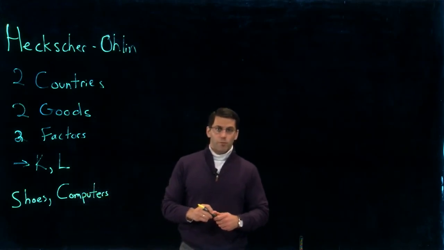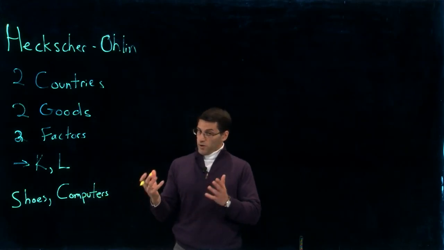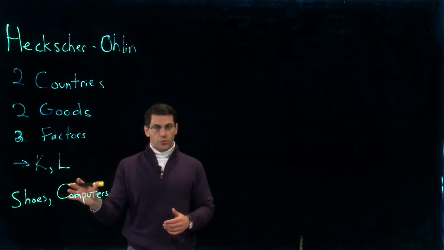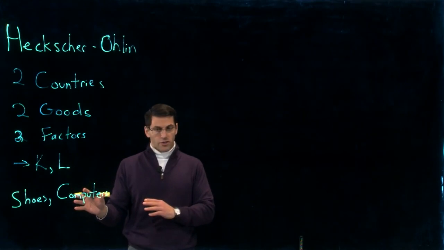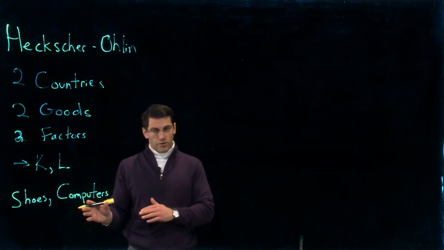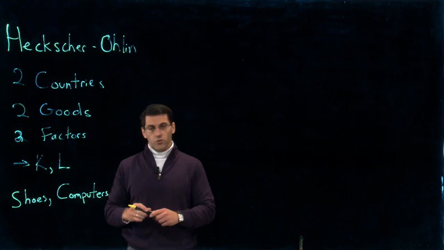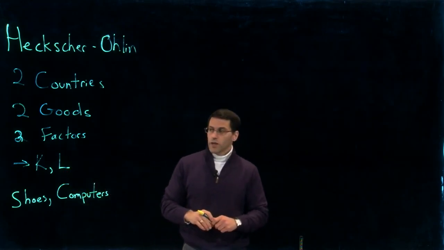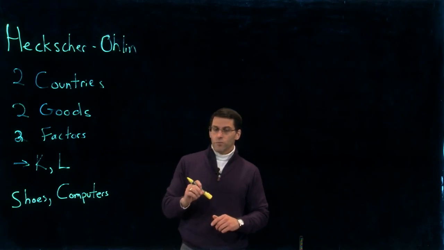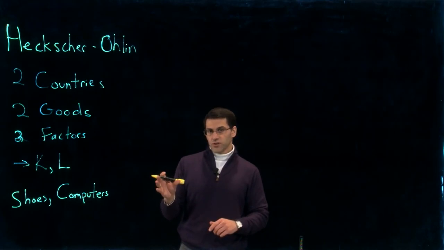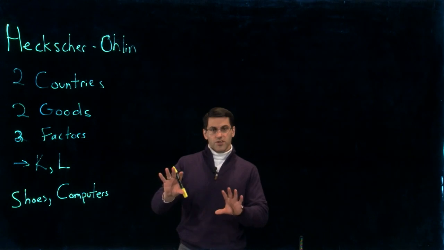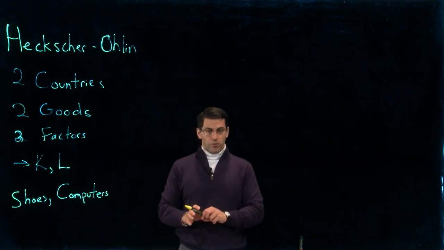Now, some important additional assumptions, aside from the very important assumption that our two factors are free to move between the two sectors, right? No cost of moving from one sector to the other. And once again, we continue to assume that those factors are homogeneous. We're maintaining all those assumptions. In addition to those, we're going to make some other very, very important assumptions. The first two assumptions are meant just to set up this specific example for us.